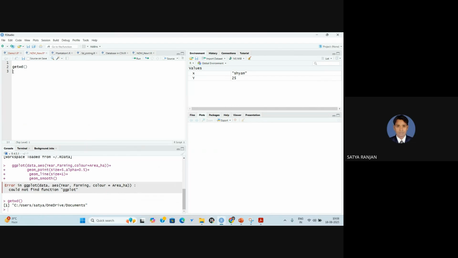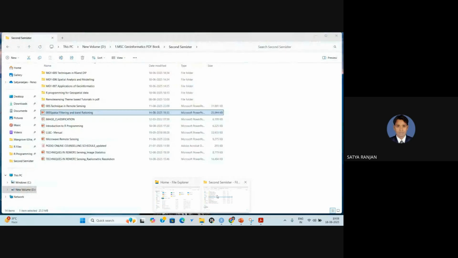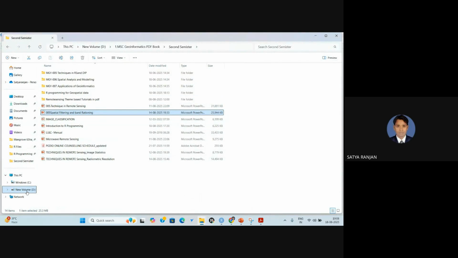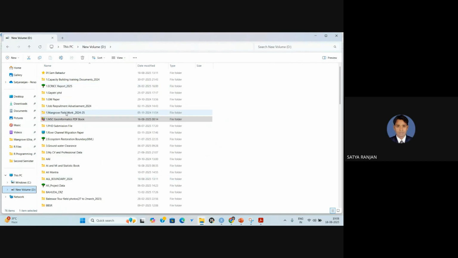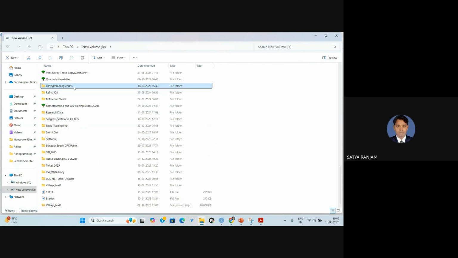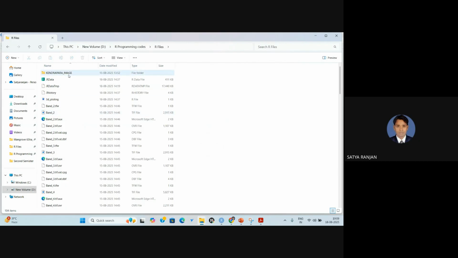So what is the code for this? setwd, then we have to write the path. We have all this coding part in this area, so we have to work on this, and all these programming data are there.